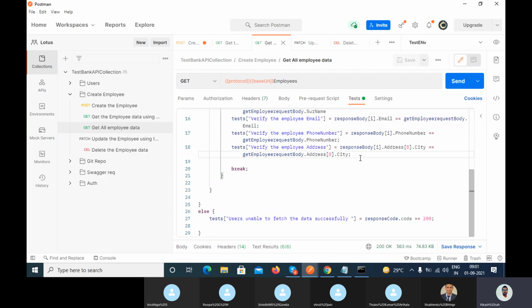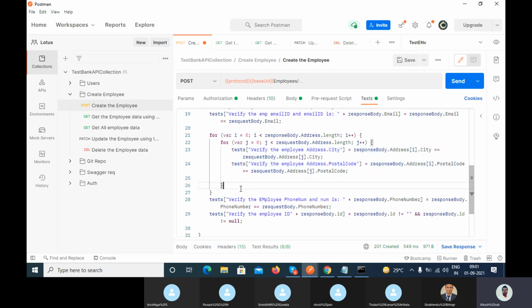Create the for loop and then find the length. Then again, two for loops you have to use, for the request body and the response body, and then add the assertion, same like that.